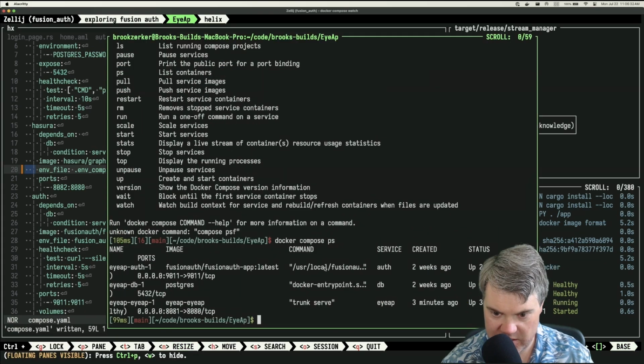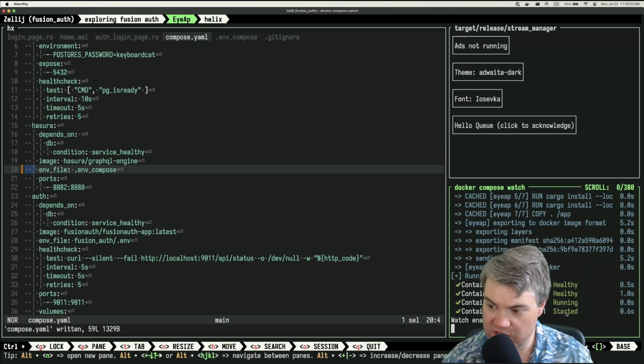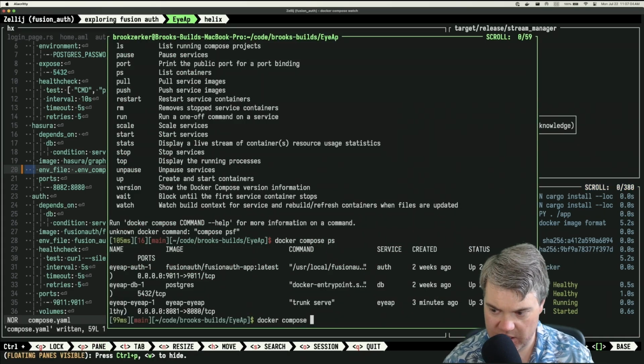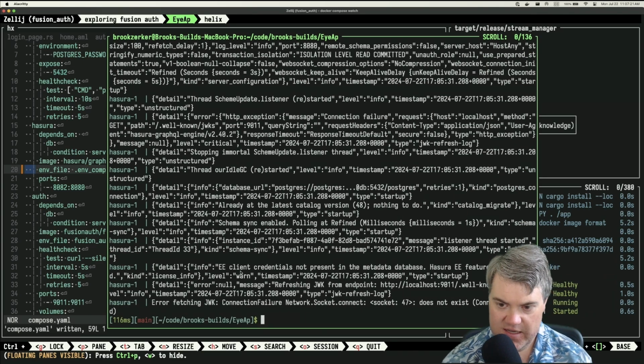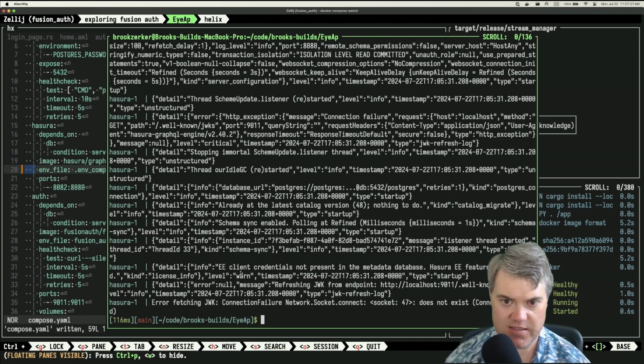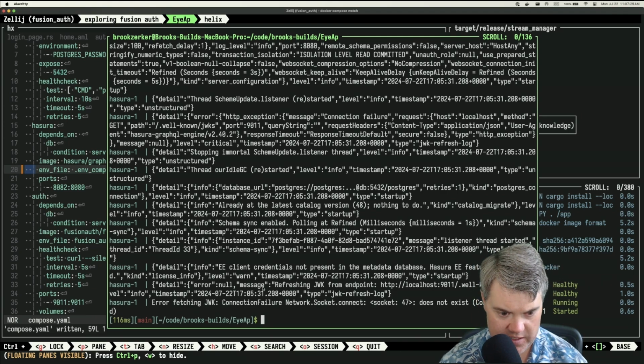There you go. Okay, so this is FusionAuth, Postgres, IdP. Wait, only three things up? Oh no. Hasura started but isn't running. Let's see, docker compose logs hasura. Let's see, Enterprise Edition features are disabled. That's fine. I don't really care about that. I don't see any major problems with this.